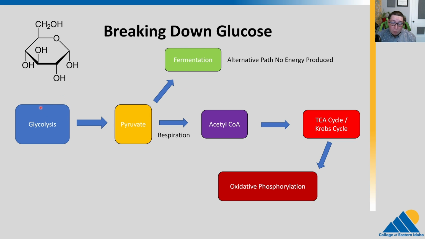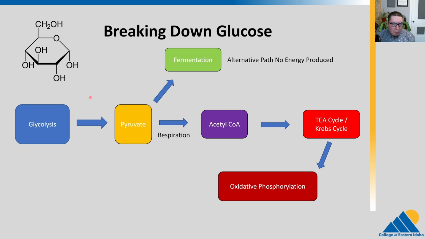We, on the other hand, are multicellular. We need far too much energy to live off just this. We can do these processes, but we can't live off them. We take pyruvate and turn it into acetyl-CoA, sending it into a process called respiration. That involves the TCA cycle, which is the same as the citric acid cycle, or it's also called the Krebs cycle. Sorry, there's like a billion names for it. And that TCA cycle or citric acid cycle sends that to oxidative phosphorylation.